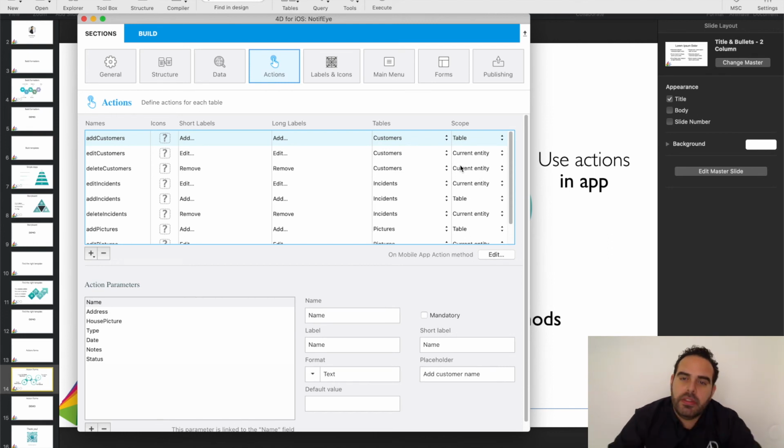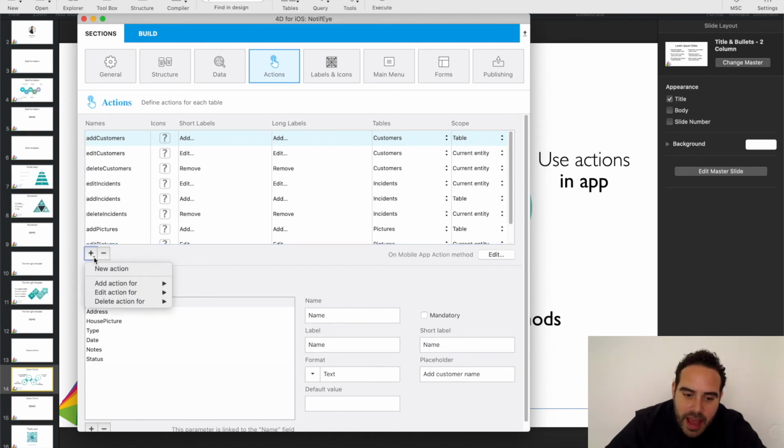To make your life easier, 4D for iOS includes preset actions to manage your app content, so you can create, edit, and delete your data. For this example, we are going to create an add action form to allow you to add pictures. For this, let's create an action using the preset add action.